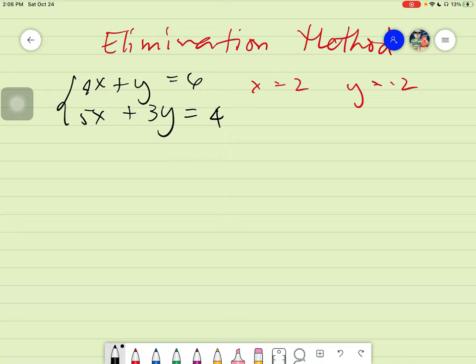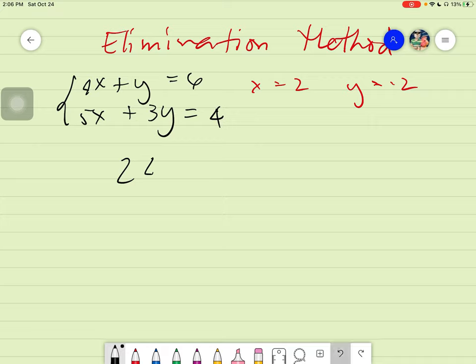So we are just, for example, looking at it like this. You have 24 minus 14. 4 minus 4 would be eliminated and become 0. So yun yung point natin. We must make one term in the given the same so that we can eliminate. Okay, so ganun lang po kasimple.